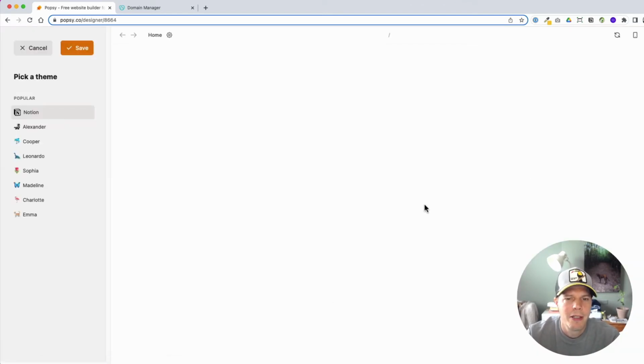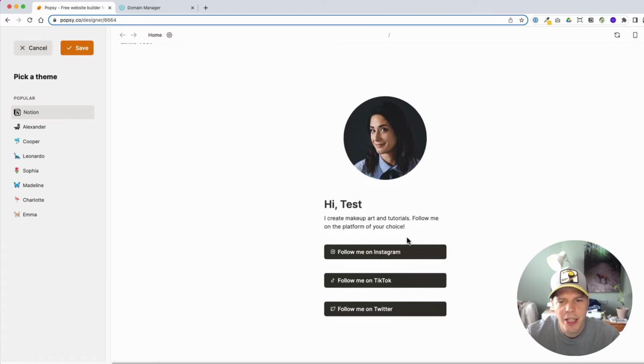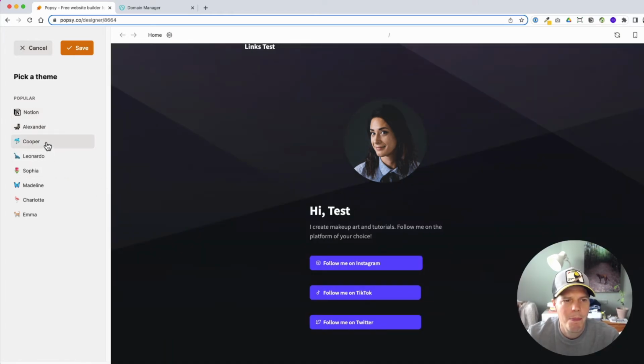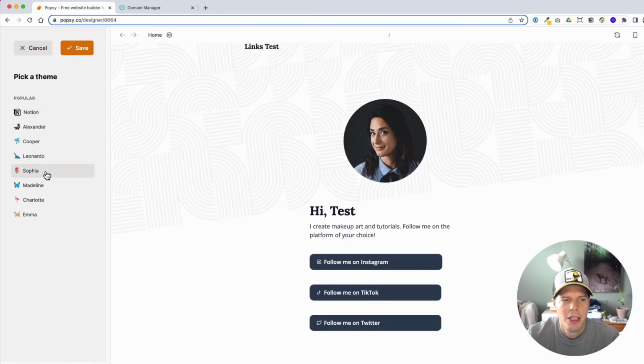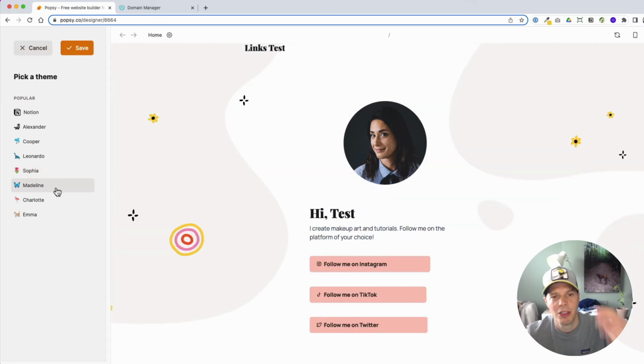It's a bio links. You can then see it pulls through that page into Popsy here. Just give it a minute to do that. There you go. It's pulled through. And you can see it's automatically converted these into buttons on the site. And from here, you can start picking a theme, how you want it to look, changing different colors. You can sort of pick an overall theme, and then you can drill down and change the colors a bit more inside the editor.